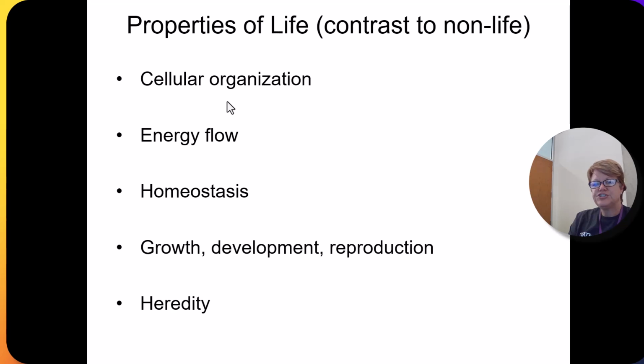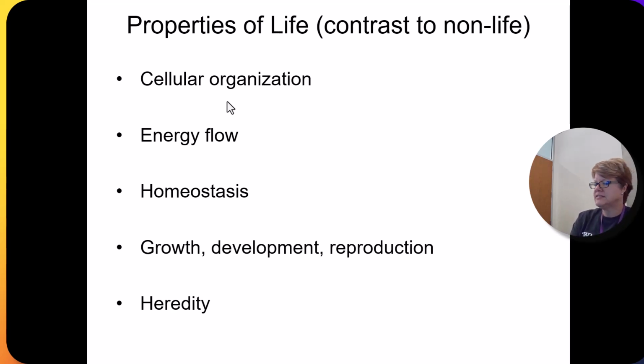Number 2, energy flow. There has to be an exchange of not just energy, but also matter between an organism and its environment. So we call it energy flow, where you picture the organism, and the energy comes in from the environment, and then energy comes out of the organism back to the environment. So we'll be talking about energy flow. If energy is not flowing through an organism, not coming in or going out, then that could be one definition of death: when energy stops flowing through an organism.